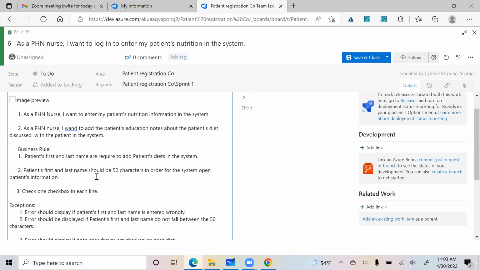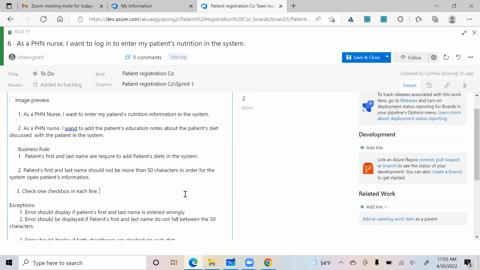So do you mean that it should not be more than 50 characters? What exactly are you trying to do? More than 50 characters. Okay, so is that what you want? Yes, it should not be more than 50 characters for the system to open the patient's information.